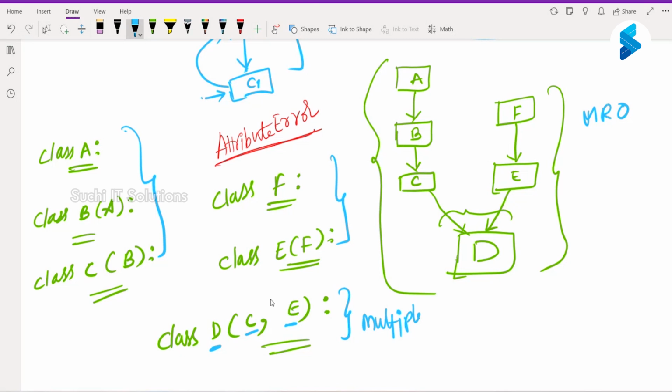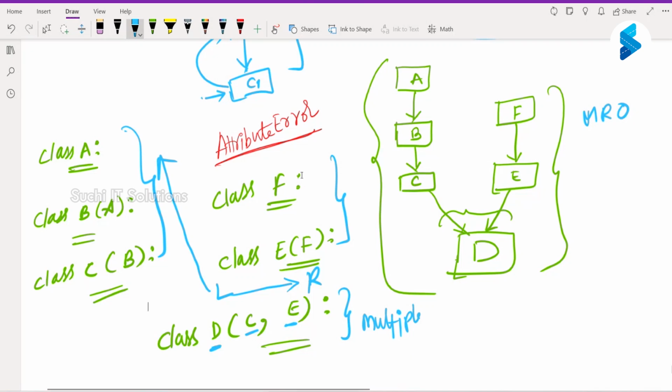Left to right. So C is inherited first and E is inherited next. Left to right and depth first. Okay, left to right, depth first in this case.